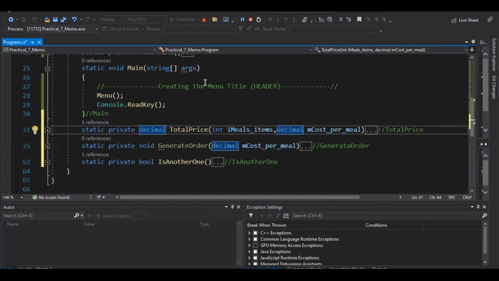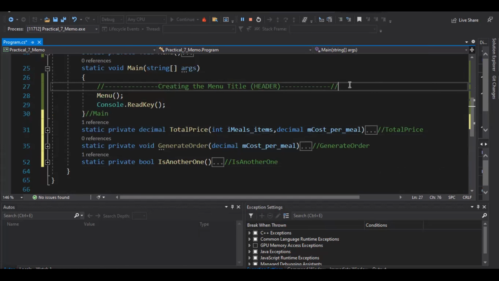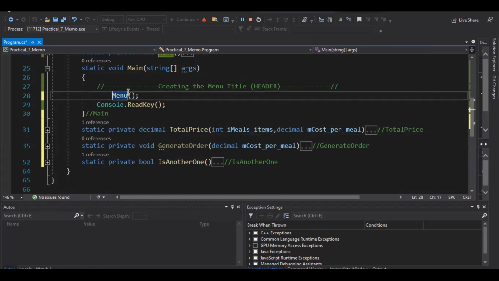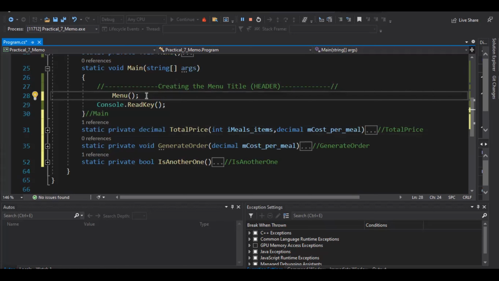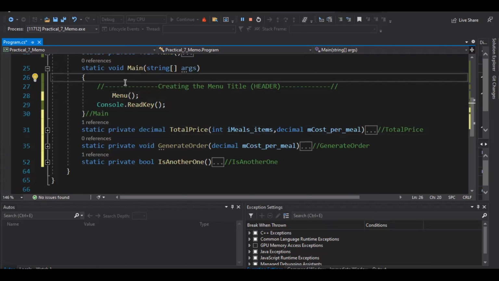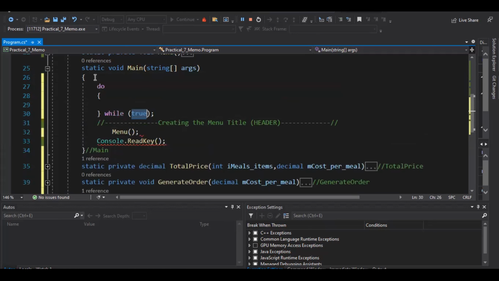We need to come back to the main. So they say after each occurrence, the menu should be recorded. Yeah, you see? So how can we record the menu again? It should be cleared first. So how can I do that? They also told us we need to use a loop.